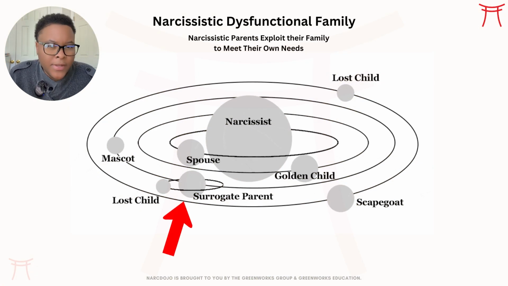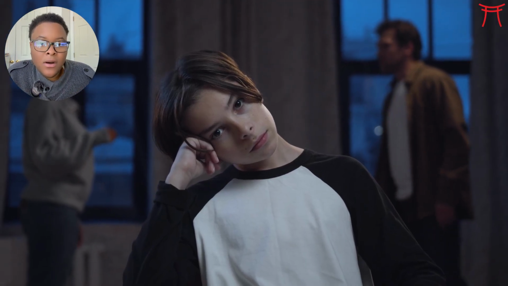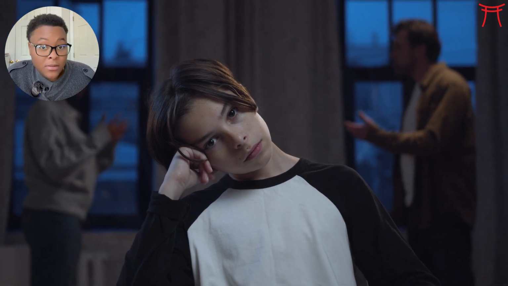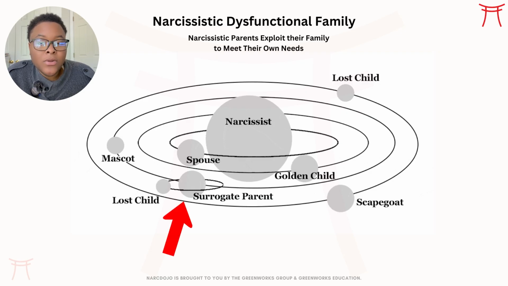In summary, the surrogate parent in a narcissistic dysfunctional family plays a crucial role in keeping the family's dysfunctional system intact. However, it is at the cost of their own emotional, mental, and even physical well-being. Surrogate parents take on adult responsibilities, provide emotional care for others, and often sacrifice their own needs to keep the family functioning. This role is damaging and can have long-term effects on their ability to form healthy relationships, assert boundaries, and prioritize their own happiness. However, with self-awareness and healing, the surrogate parent can break free from these dynamics and rebuild their sense of self.